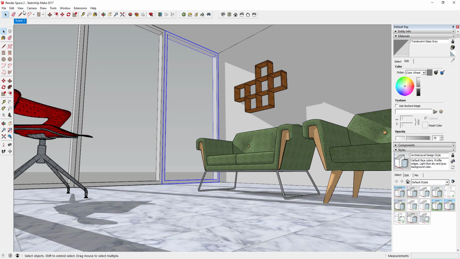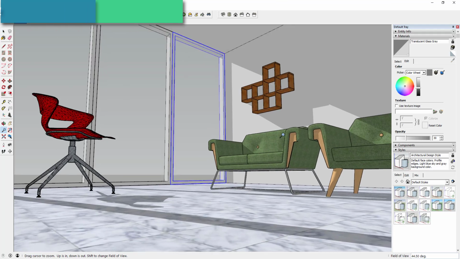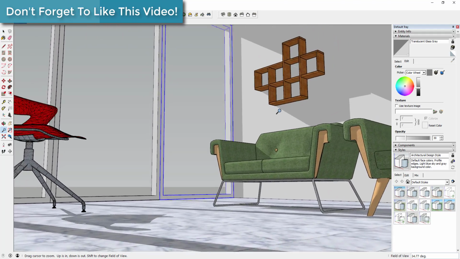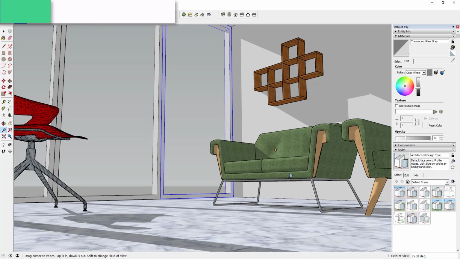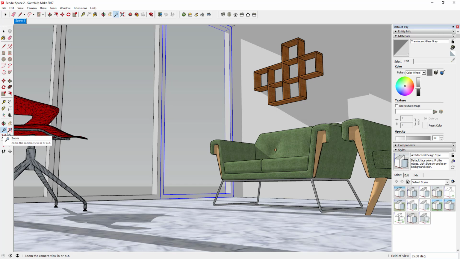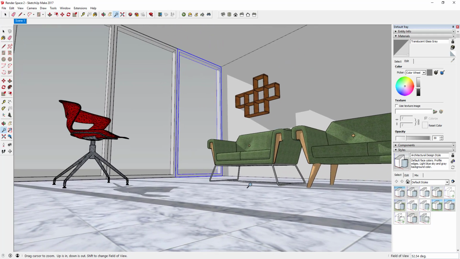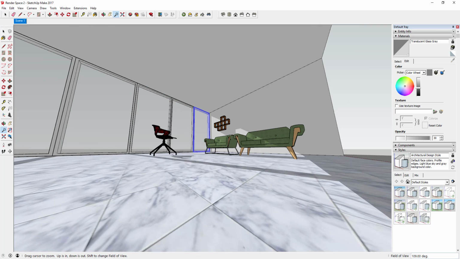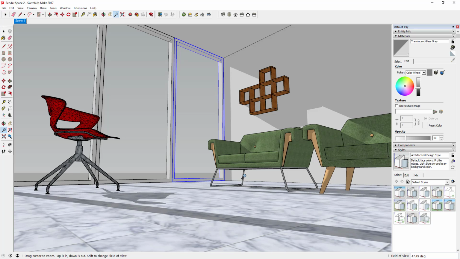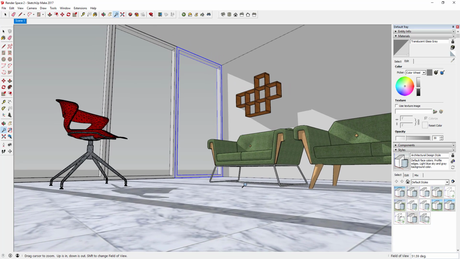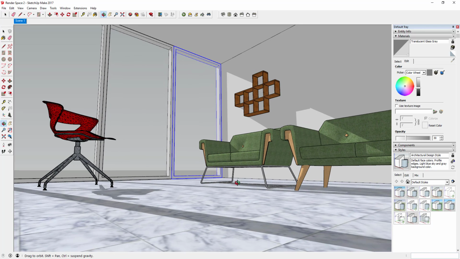So the first thing I want to do is, if your SketchUp model is kind of default, then it's probably set to about 35 degrees field of view. And field of view is just how much stuff your camera picks up. A lot of the time for interiors, you need to adjust this field of view. So you set your camera where you want it to be, and then come over here to the zoom tool, and if you hold the Shift key and click and drag, you can adjust your field of view so you can see more stuff with your camera. Obviously you don't want to do that too much because you can see how this gives me distortion in here. But I'm going to set this to probably 50 for right now. We can always adjust that later.